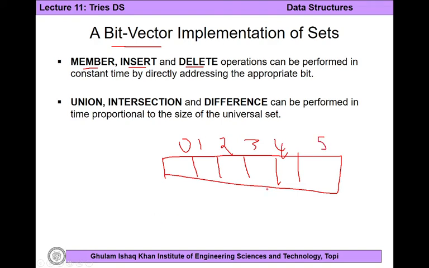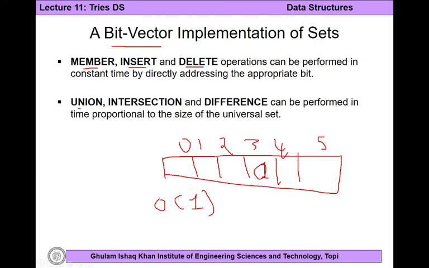If you want to see membership, then we need to check if it is on or off. If you want to insert, simply go to that index, turn it on, like write 1 there. If you want to delete it, go to that index, turn it off. So all these operations, membership, insert and delete, are performed in order of 1 execution time.